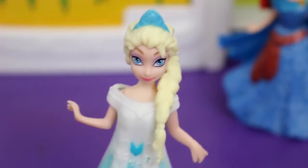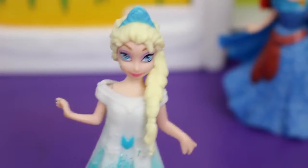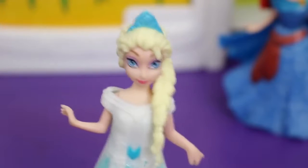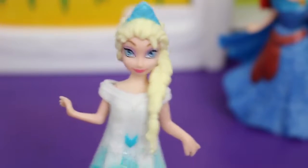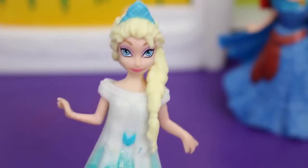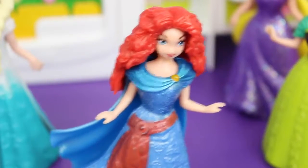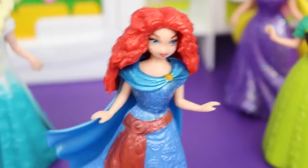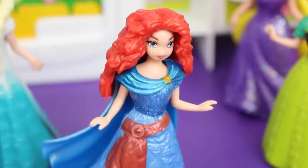Jeez, girls, I am so excited to go to the mall today and go shopping. I've been wearing the same Frozen dress for who knows how long. I just really need new clothes. True that, sister. I am so tired of these old Scottish rags. Oh, they've just been tattered and worn and they smell like haggis. I can't wait to get rid of them.